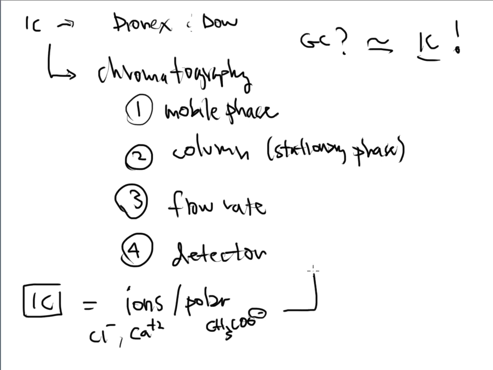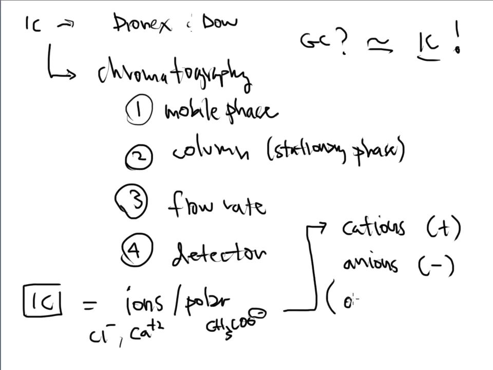So over here to the side, what I'm going to write is, listen, ion chromatography can measure cations, which are positive containing species. It can also measure anions, which are negative containing species. And under these umbrellas, we can also do other things like organic acids. Organic acids are typically going to be anions because those hydrogens break off, leaving a negative piece behind. So I'm going to put a negative here. Now, not every single time, but most of the time they are going to be negative as far as charges go.